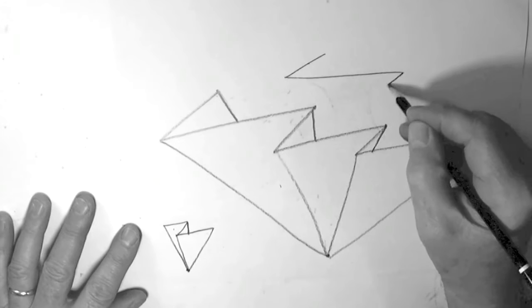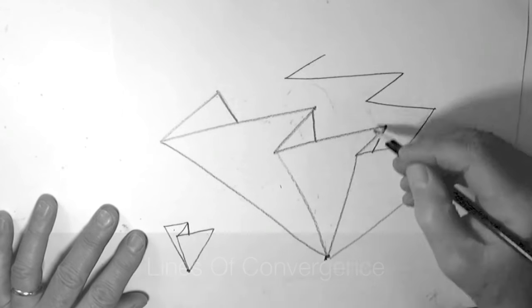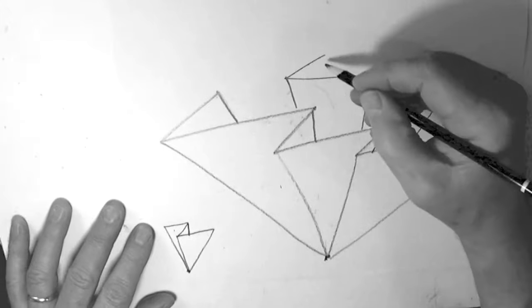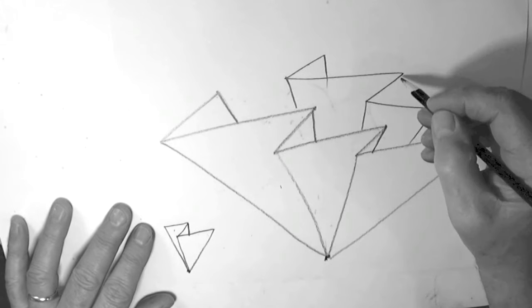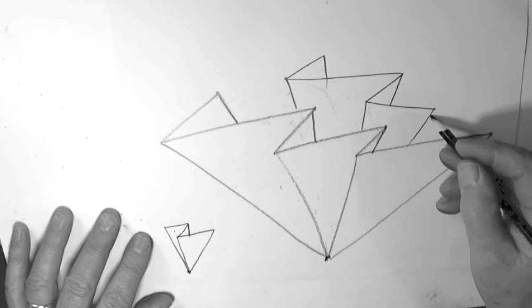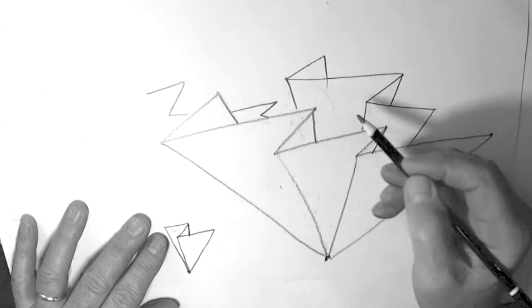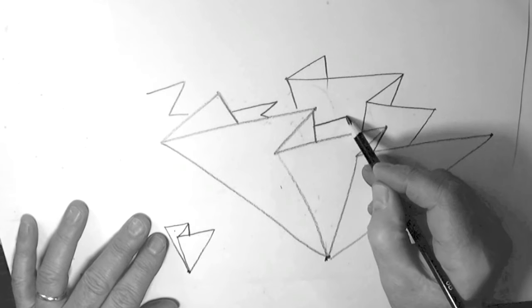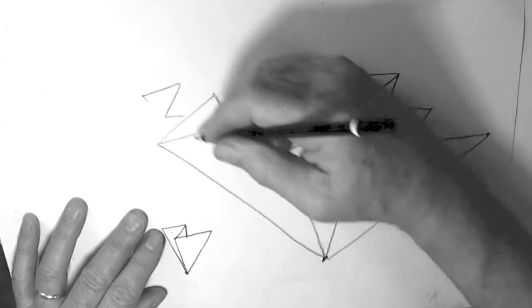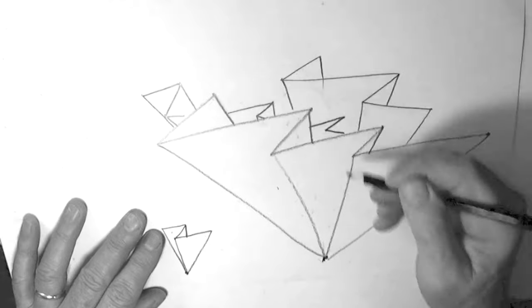But what if I put one in behind here? I'm still going to be aiming for the little dot, see? These are called lines of convergence. And for the games that we're doing here, make sure your line is pointing to the little dot here. And of course there's nothing here because you can't see it. I'm going to bring another one through here, over here. Yeah, I think I'll put a little bit in there and stop it there. Now, okay, we're going way down here. So that one goes to there, and that one, and that one, and that one, and that one.